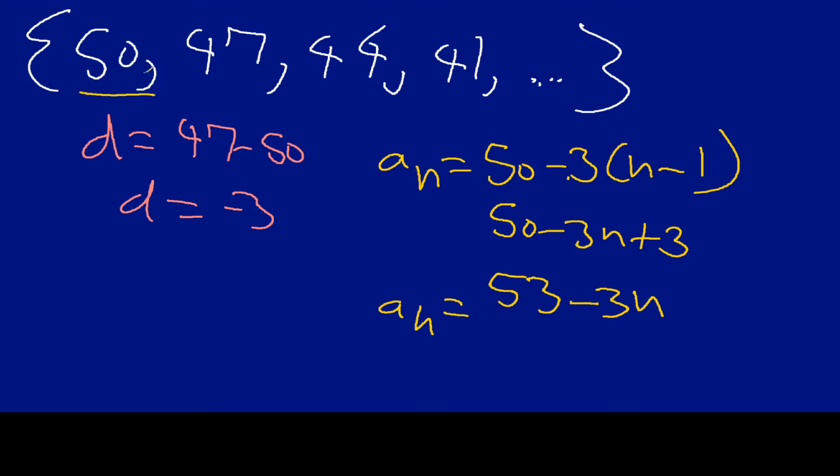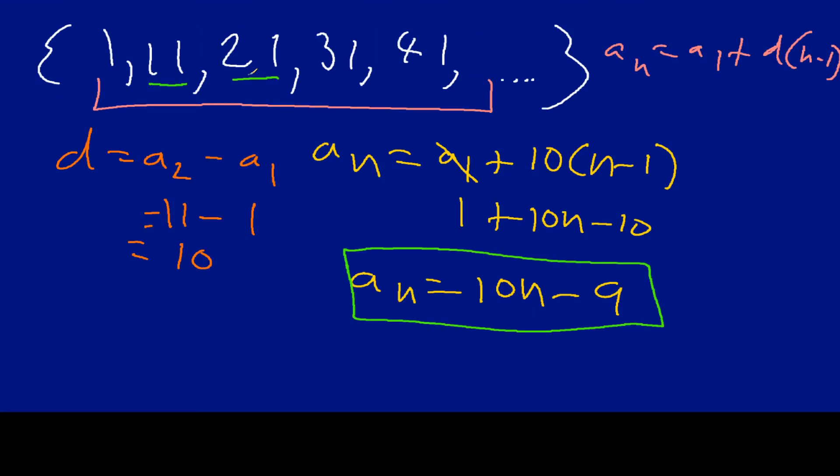If I put in 2, basically, I'm going to take minus negative 3 times 2 is going to be 6. Negative 6 here. And so, 53 minus 6 is going to be 47. So, you can see that it works. Nice and clean. No major problems here. So, let's go ahead and go back and try to review what we did here and wrap up and conclude this video.